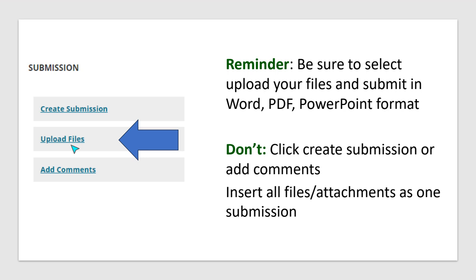Okay, just to be clear. It does not do it in MLA format if you're doing it through this Create Submission link. So you want to make sure that you are uploading it through the Upload Files and creating this assignment, completing this assignment, saving it, and uploading it, just to be clear.